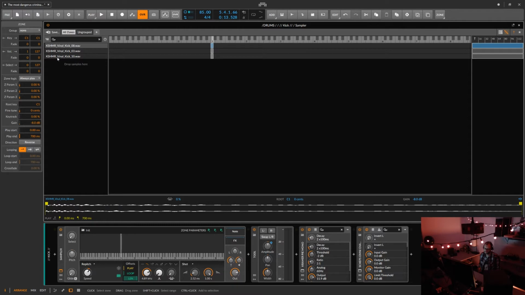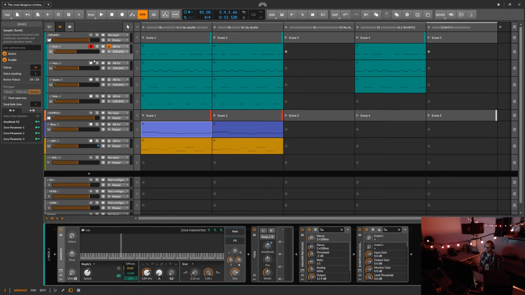And you can see right down here on the gain level, this is -8, this is -4, and this is plus 1.2 dB. So what I've done is I've basically found three kick drums that I like, put them together, blended them into something that I really just like the sound of. And that's the kick drum there.